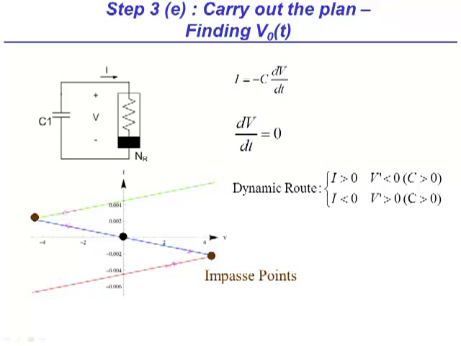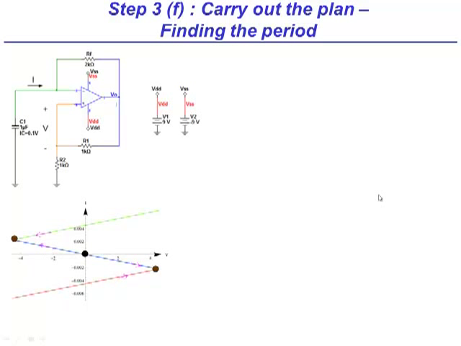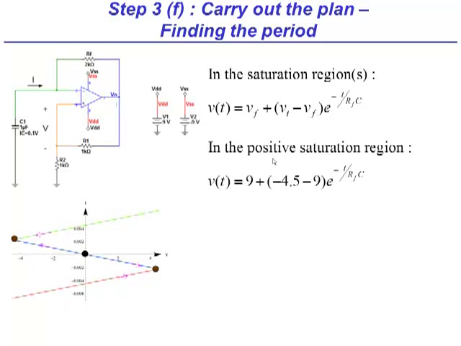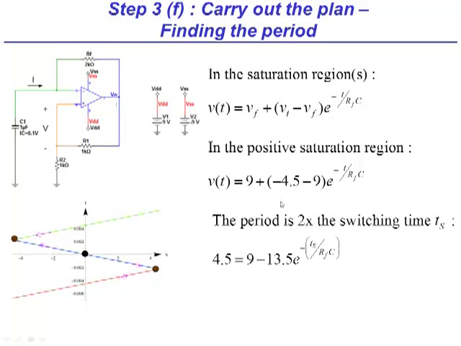Wow. So, I can now find the period. So, I simply write the first order RC equation in the saturation region, since I have only a resistor in parallel with the capacitor. Correct. Be careful of initial conditions, though. No worries. In this case, I will simply compute the time the circuit spends in one saturation region and double the result. Doing so, I find the period to be shown here.